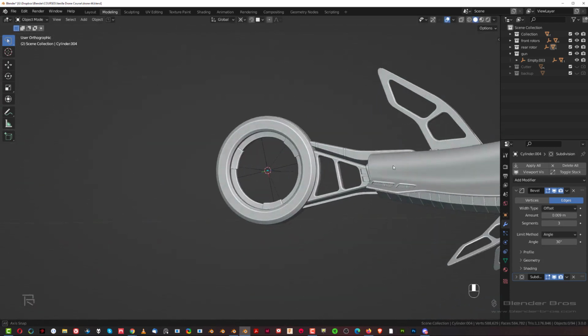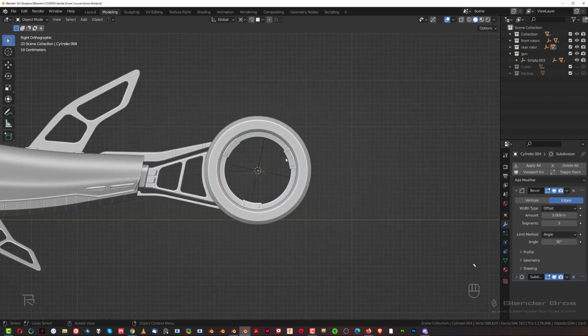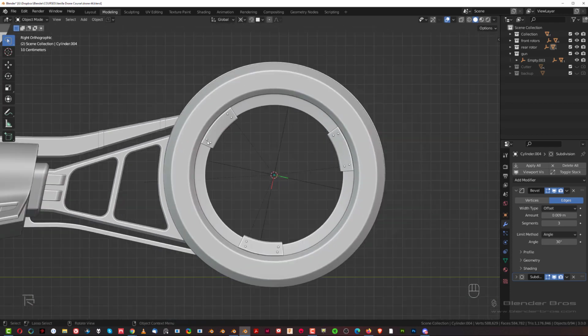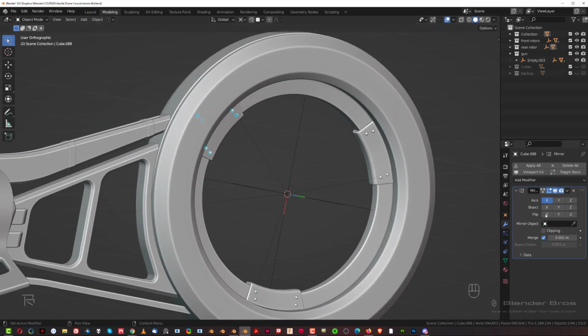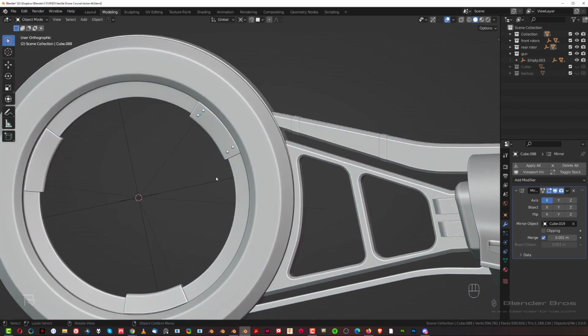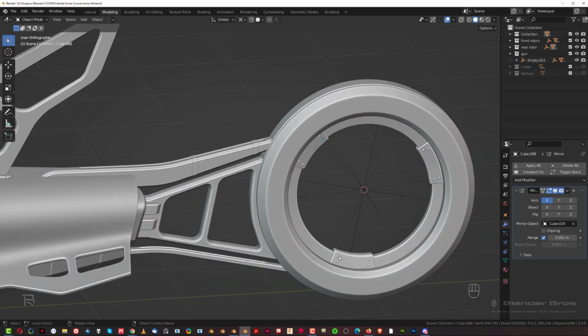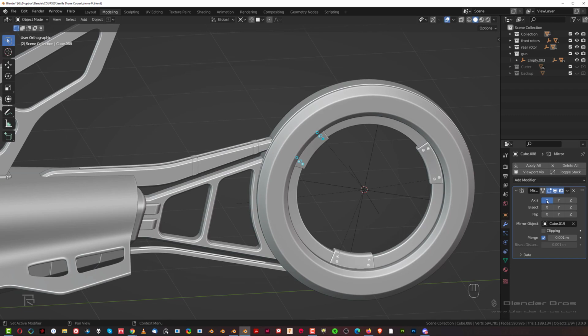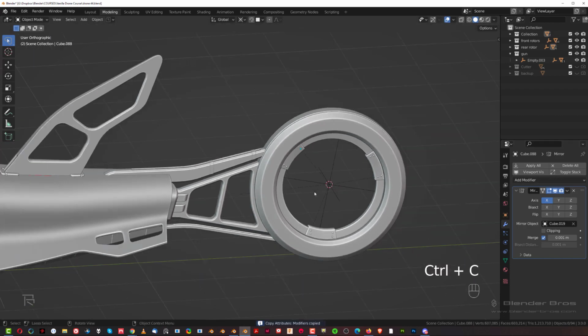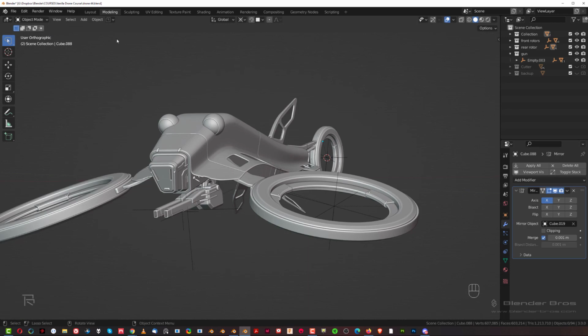You don't have to press an axis because here we are in that pen view, 90 degrees orthographic. So we need a mirror here. So mirror and across this. That will not work because it's rotated. So we're going to mirror across this one. There you go. And all we need to do now is select these. Shift select this one. And Ctrl C copy modifiers. Boom. This would be our model finished, guys.